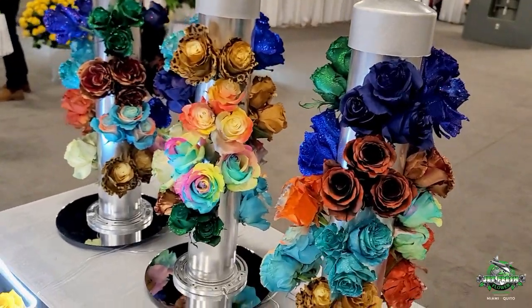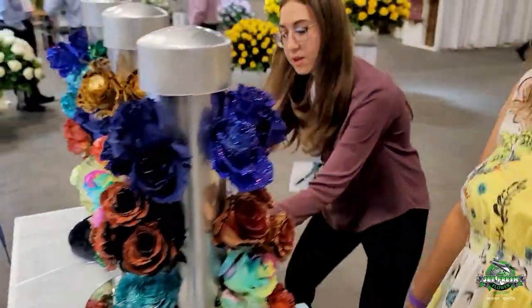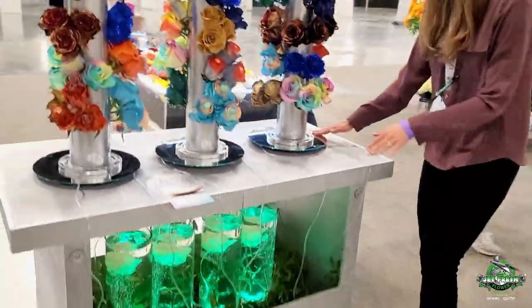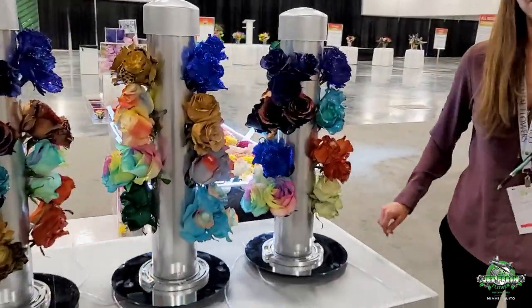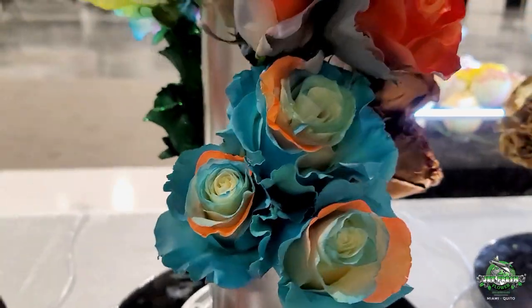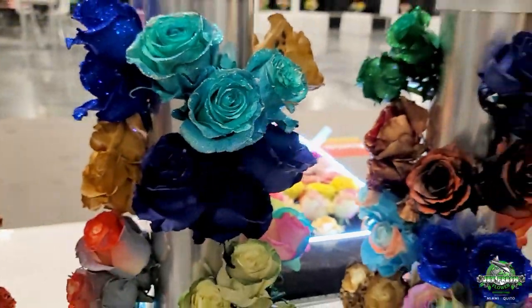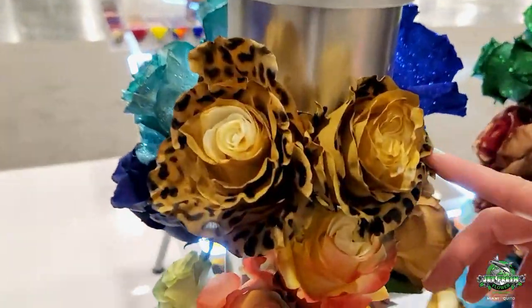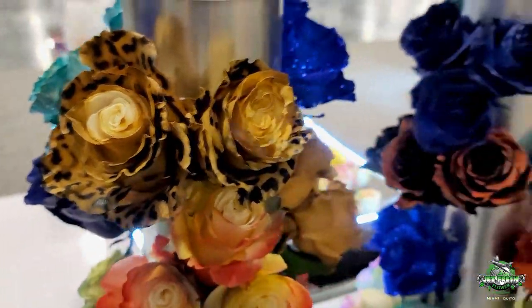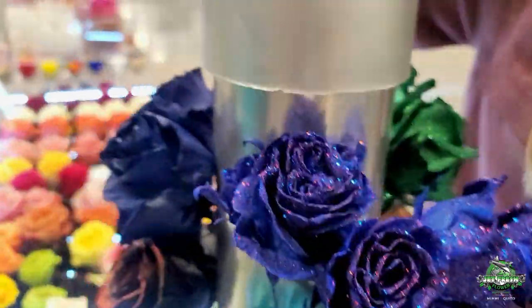Hippie, psychedelic, color enhanced roses — awesome from Jet Fresh Growers. Showing a little Miami Dolphins love because we're here. We have Far Out, we have these wonderful jewel tones. I love the cheetahs — get a little wild here. You have your cheetah. And look at all the shades of blue — get your Blues Brothers on.